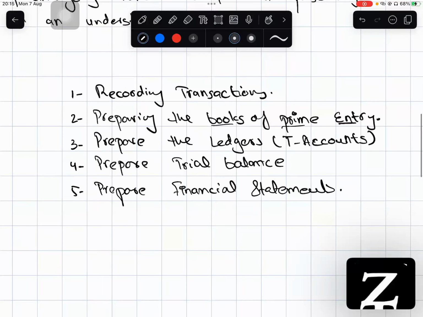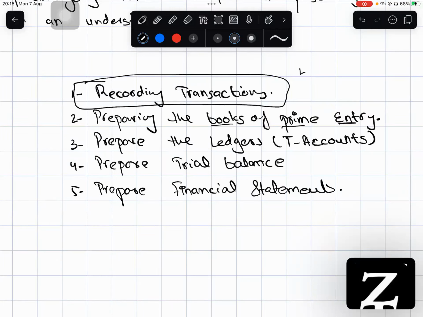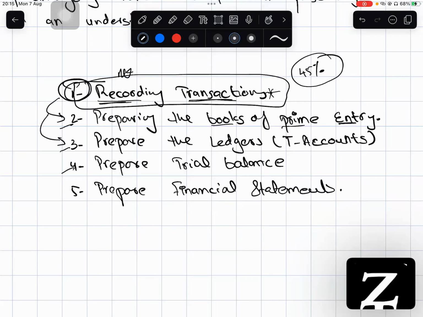Now, the good part about accounting is that if you have done this first step correctly, you have done 45% of all that you're going to do correctly, which is why your main focus in the beginning should be on how you are going to correctly record the transactions which are being put in front of you. So this is 45% of all that accounting is. Step number 2, step number 3, and step number 4 is basically the information collected from step number 1. You will have to put that information in different formats in the next 3 steps. Of course, there are rules, there are formats, and all of that goes along.